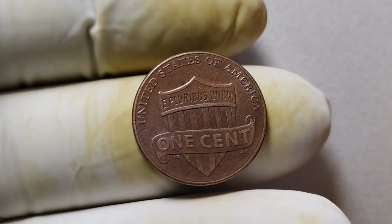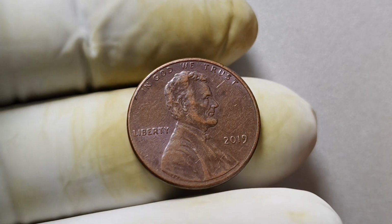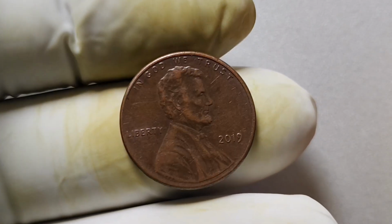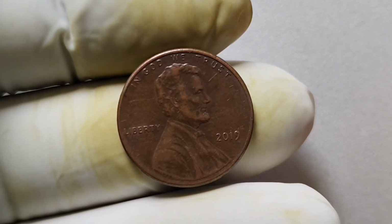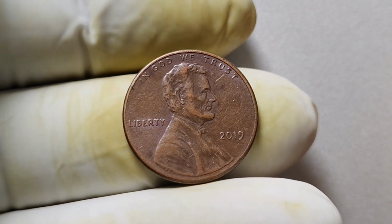My grandpa just laughed and said, son, if you get rich off that little hunk of metal, just remember who let you in the attic. Spoiler alert, that 1943 steel penny wasn't the $1 million version, but it was enough to spark the obsession, and here I am decades later still digging through change and loving every minute of it.